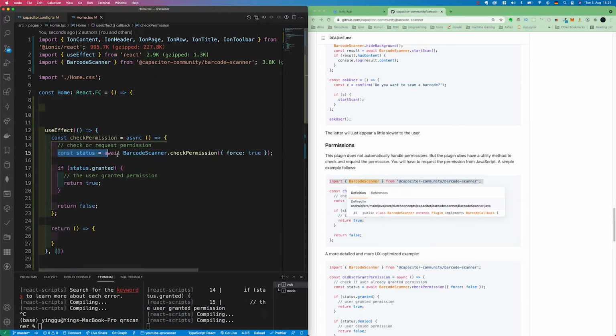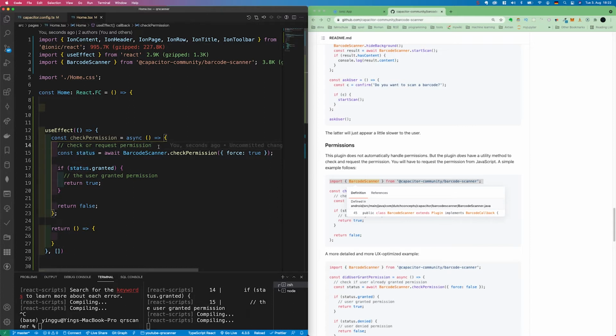Let's take a look at the function inside. The status is the result of the permission check. If the user allows the app to use the camera, status granted, then it will return true, otherwise false.